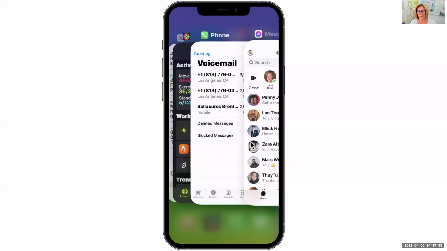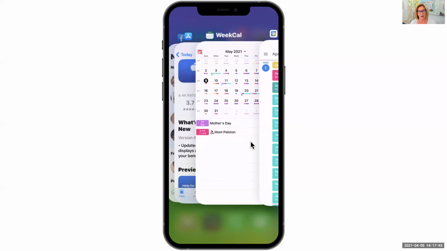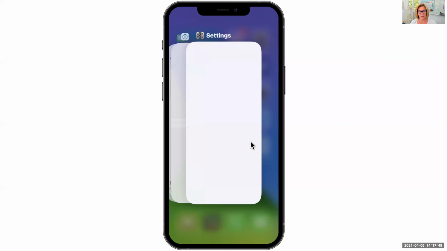And all of these open apps are in the background in a state of sort of suspended animation or hibernation. It is old thinking, outdated thinking, and it is incorrect to think that you have to close an app every time you use it, that it uses RAM, it uses memory. It does not. The apps are meant to stay in the background to make it easier for them to wake up when you open them again.